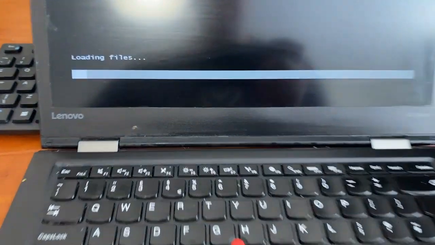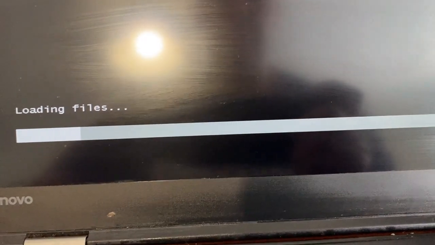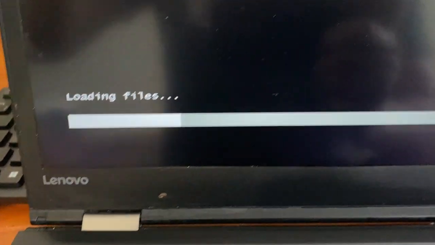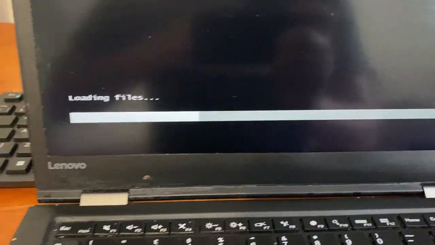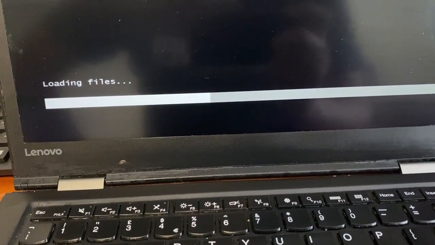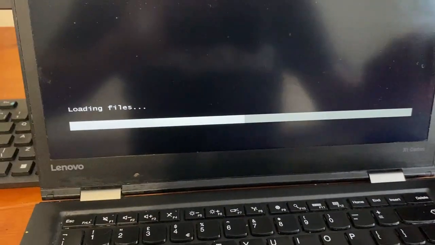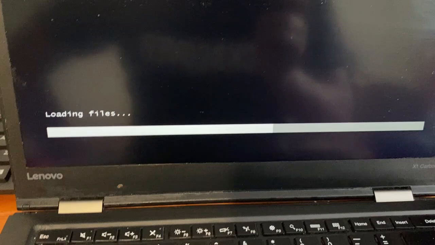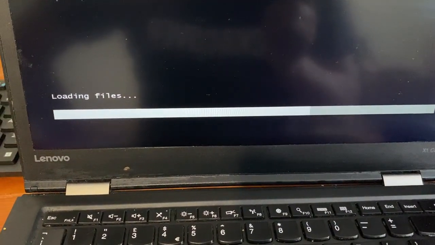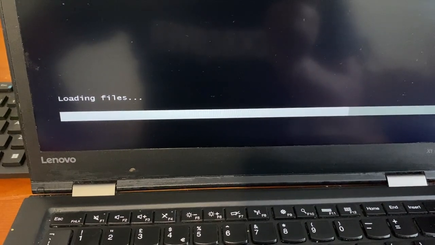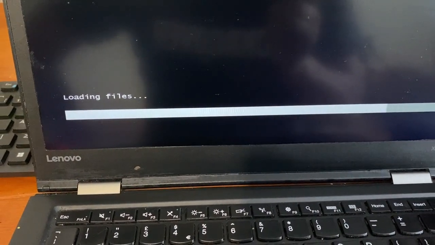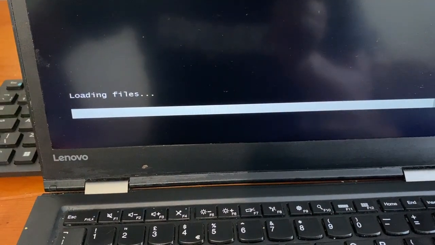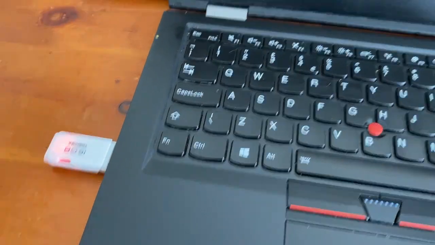So it's now booting. This is all booting from that USB.